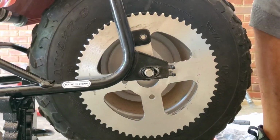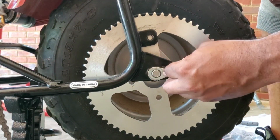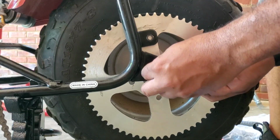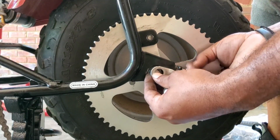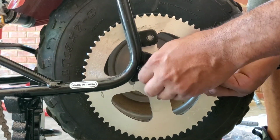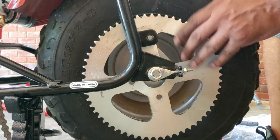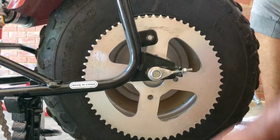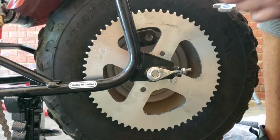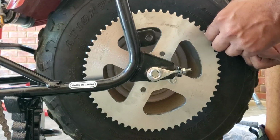Pretty hot out here, I'm sweating pretty bad. I'm not gonna tighten this up until we figure out our chain length. But start these screws. Okay, because my hand don't fit too well back there, I gotta stick the nut on the wrench like that. And hopefully it stays on as I slide it down.